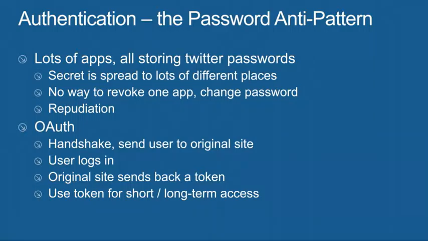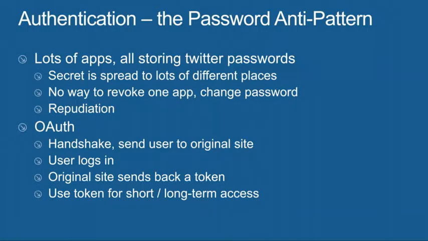So OAuth came out 4 or 5 years ago or something like that. And it's basically this idea that even if you're using a third-party app, you still log into the original source like Twitter. They generate a token, which they then give to the third-party app, and the third-party app can use that token as a proxy for you. So the Twitter or whoever can specify how long the token can last for. They can revoke it. They know which application's using it. They can add signing for repudiation to say no one else can call their APIs. So we use this at Xero for our API. Lots of other apps do.